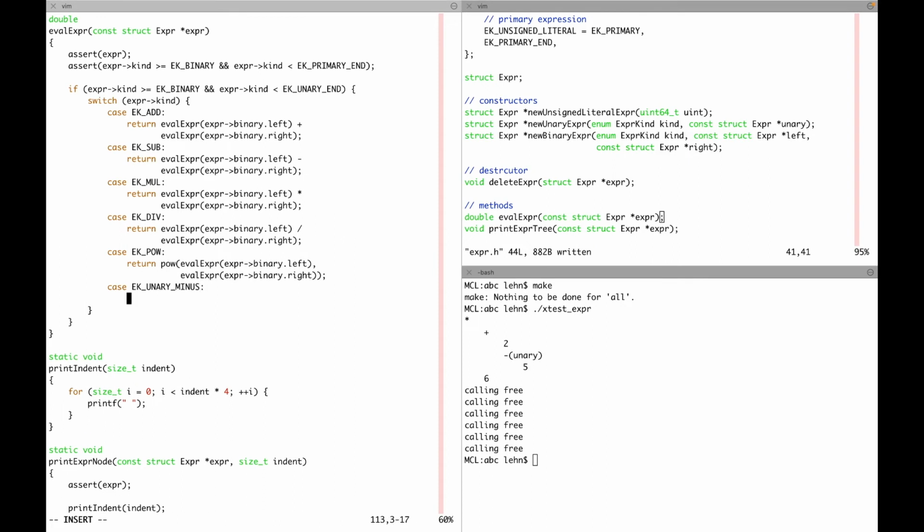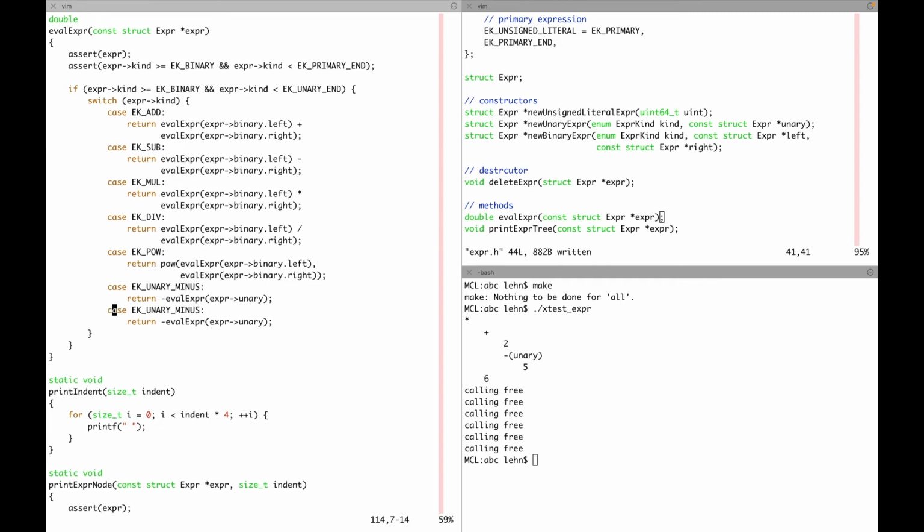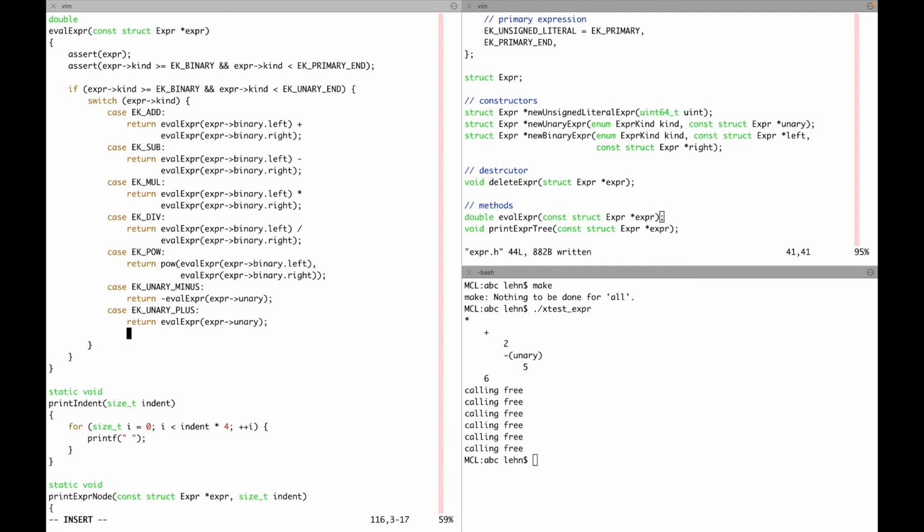At least the unary minus is doing something useful. And for the unary plus we actually do not have to do any computation. We simply return the result from eval for the child node.